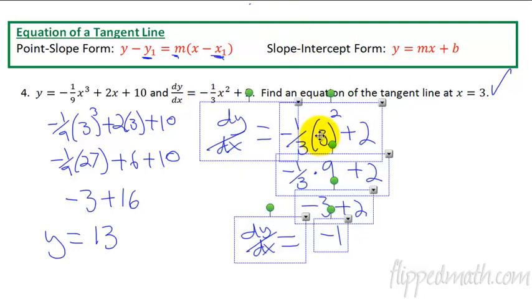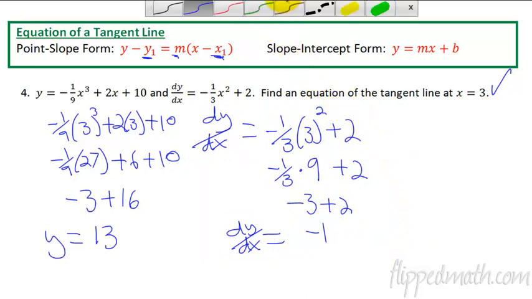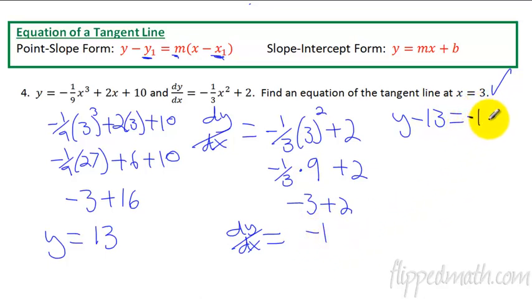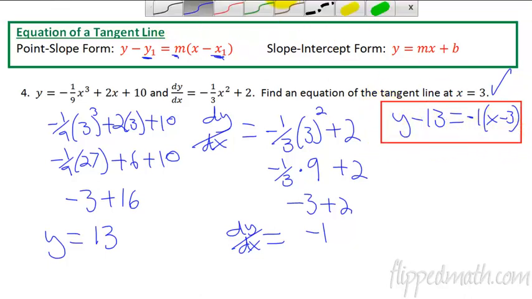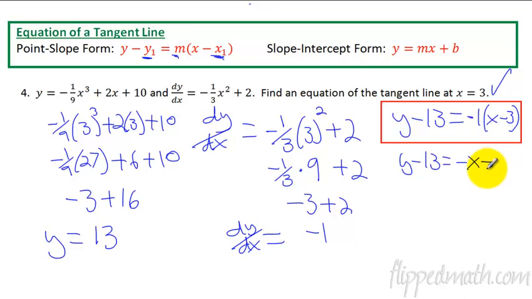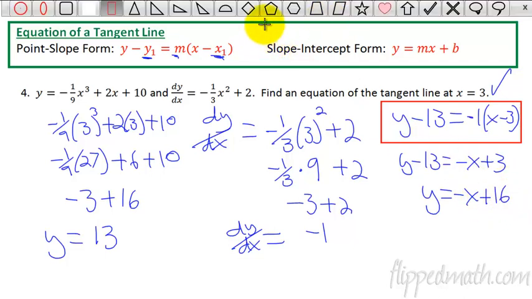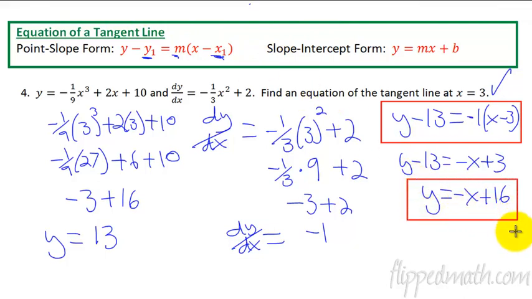The next thing is to come up with our equation. So we say y minus the y value. The y value was 13. Equals m, which is the slope of the tangent line. That's the derivative, so negative 1 times x minus 3. That answer could work for us depending on the instructions. Let's keep solving for y. y minus 13 equals negative x plus 3, and then add 13 to both sides. y equals negative x plus 16. And then that one is also an equation of the tangent line.